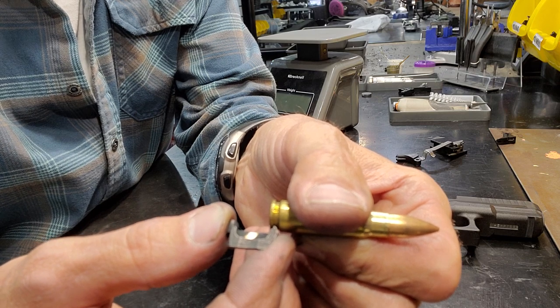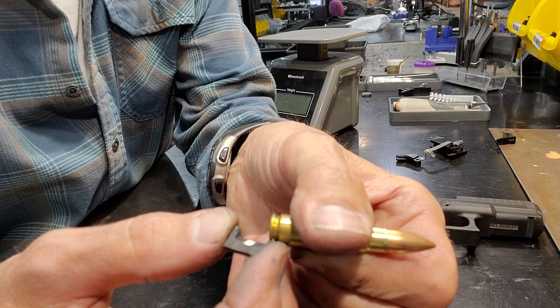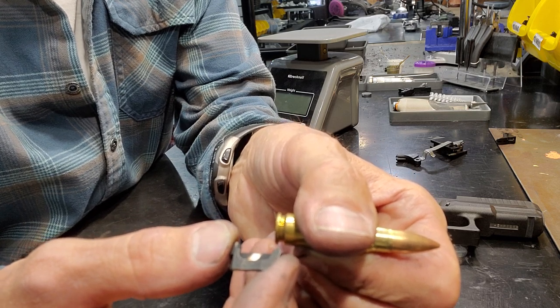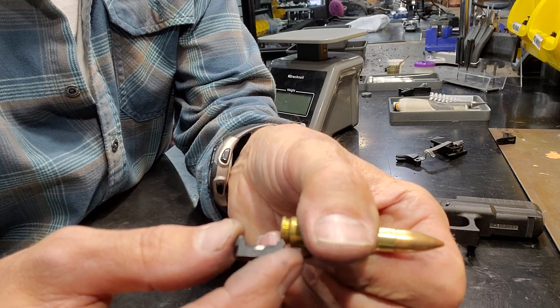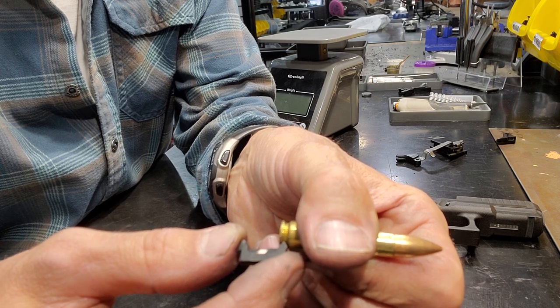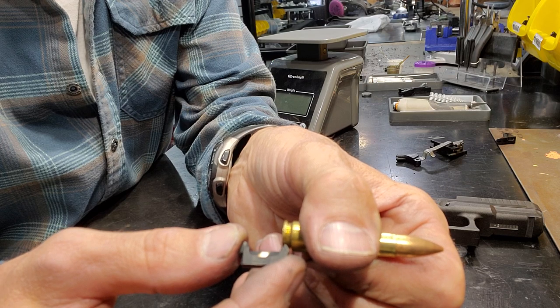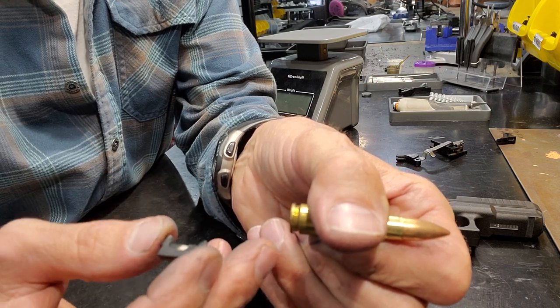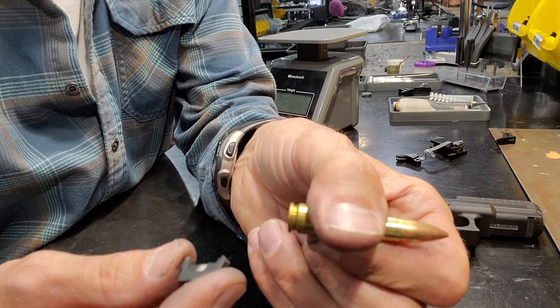It's not going to allow this to snap over top of that. And that's why, even if you do get a bang, sometimes the hook of the extractor isn't grabbing the casings. Even if you have the littlest bit, the extractor might just be teetering, but then boom, the gun cycles back and leaves the casing in there, and all of a sudden you have a type 3 malfunction. Okay, so that's another consideration.